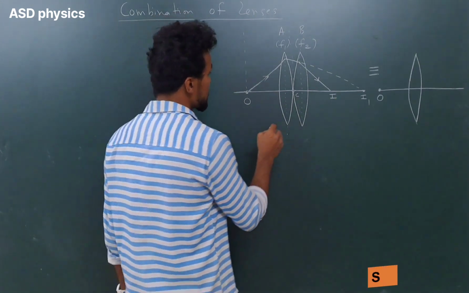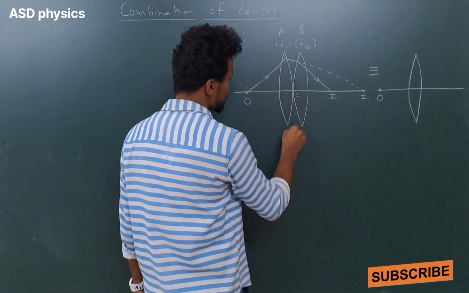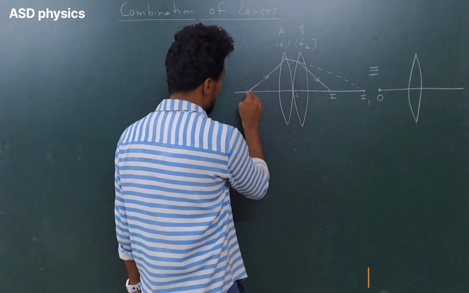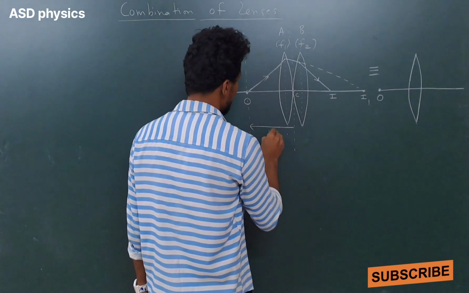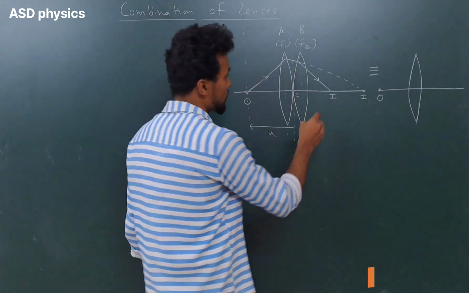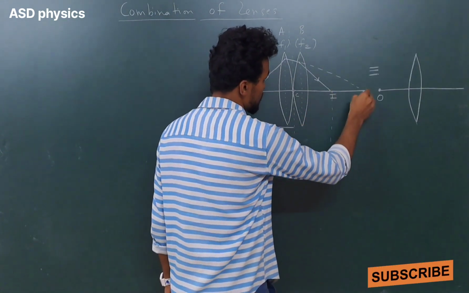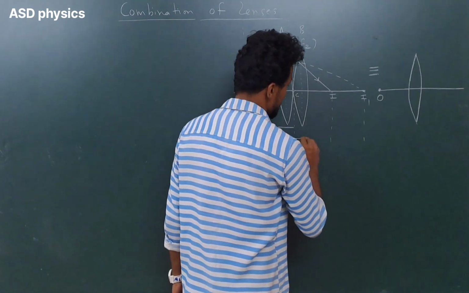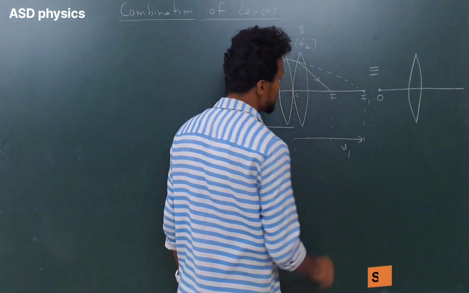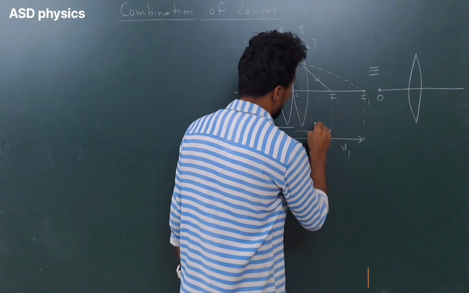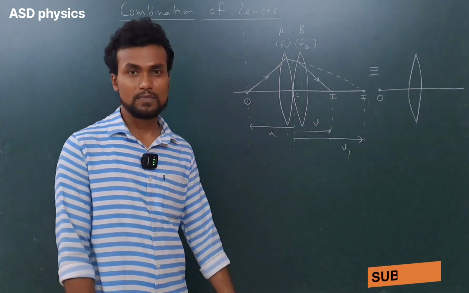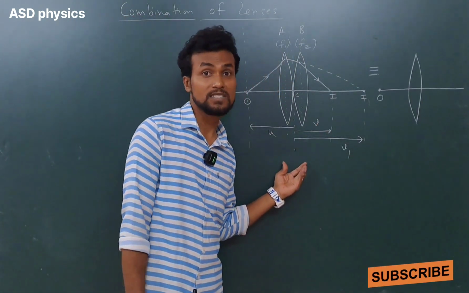Okay, now as I told, all the distances we will measure from point C, the common point here. So see here please, this distance, guess what to write here? U. Okay, after that, see here please, let me draw here. Now this distance I will take as V1, and this distance I have taken as V. Okay, so this is the diagram. See here please very well.